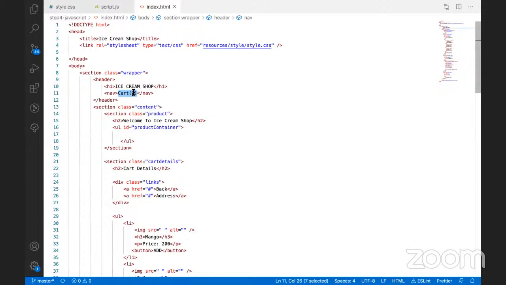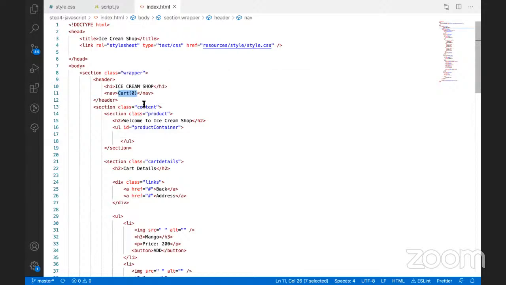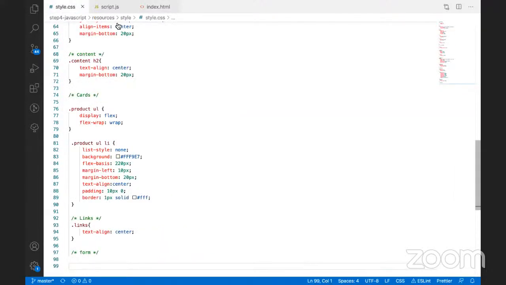On the page I showed you, the moment an element is added, it gets converted to a link. So there are two things happening: first, the cart number is getting updated; second, it is getting converted to a link. And third, whichever item I'm clicking is getting disabled. So let's start one by one.